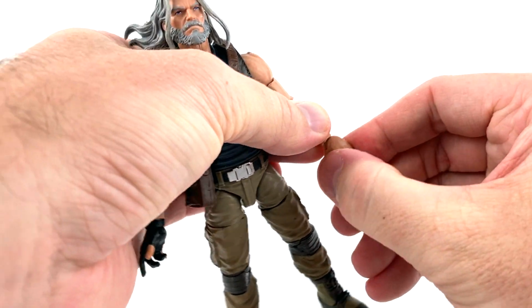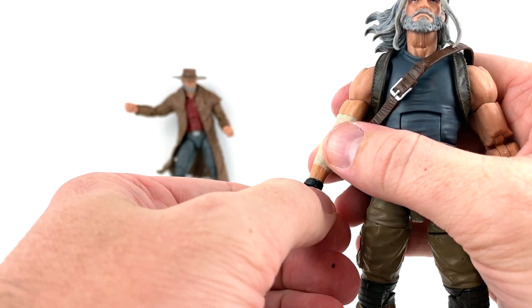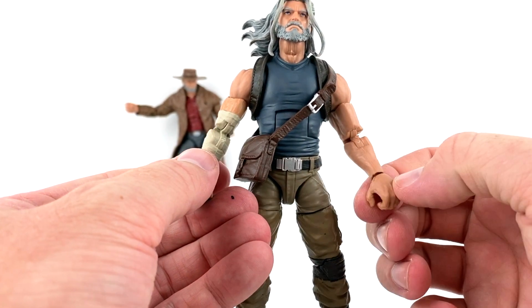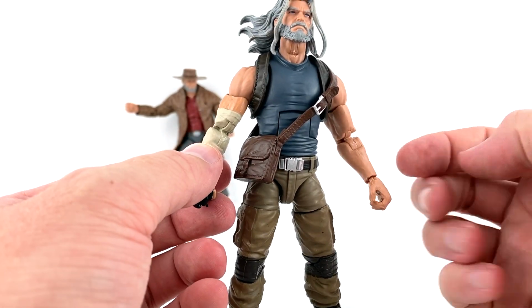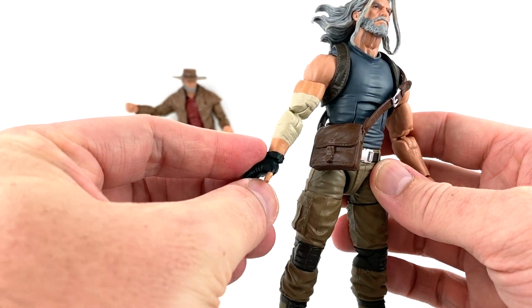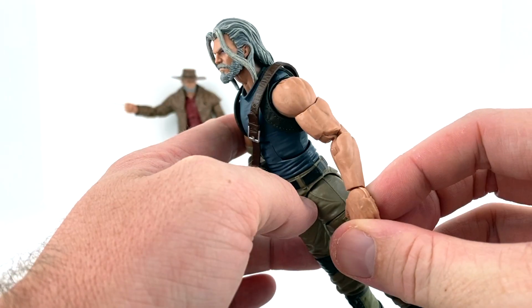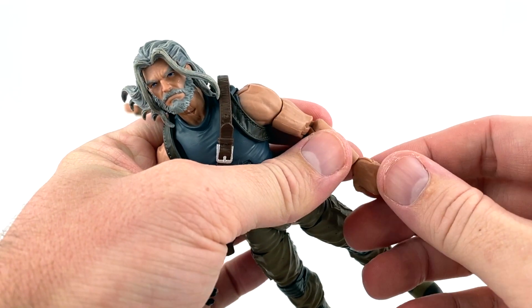Let's see, mine's a little tight. I don't want to break it. Let's see if we can get this side. Actually, it's kind of odd. You're going to get a different type of articulation on this wrist versus this wrist. This is your traditional forward and backward, and then your 360. So we do have that side to side here.